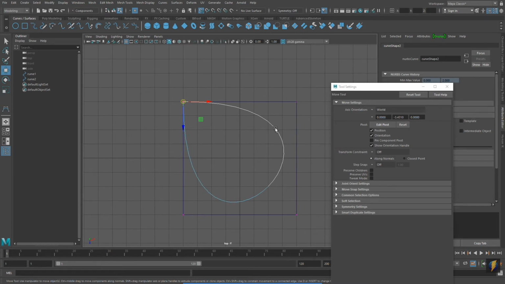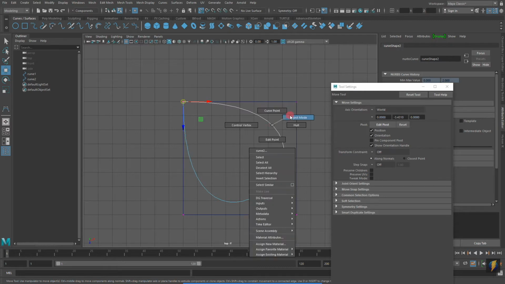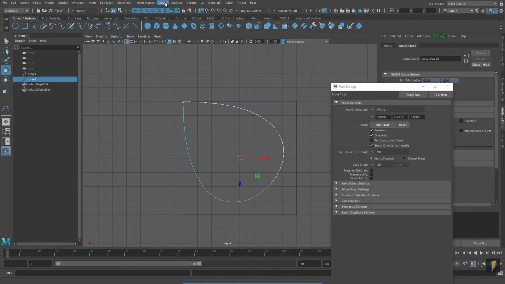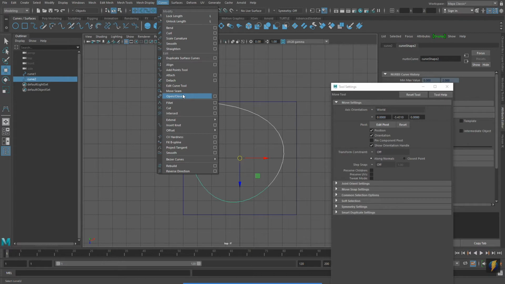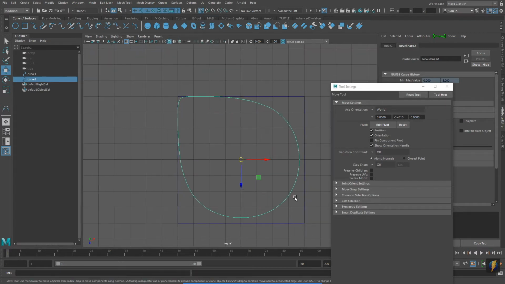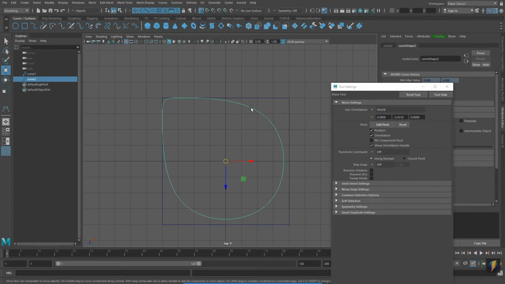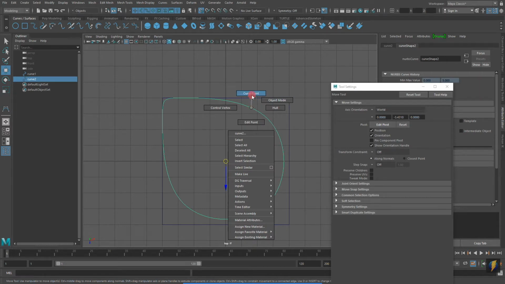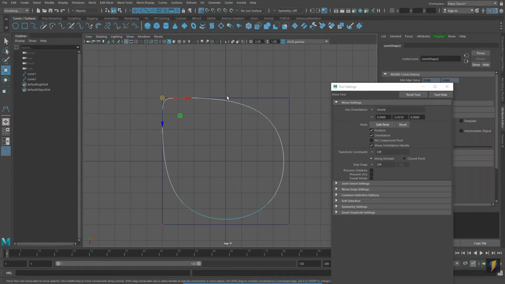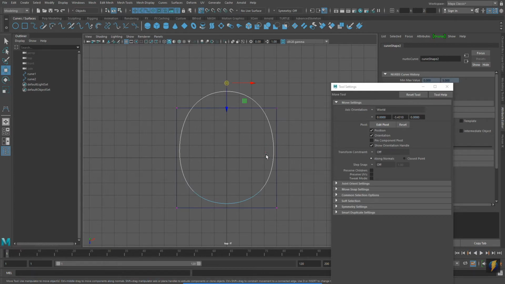Once again, if I actually want to make this an enclosed curve, what I can do is go to Object Mode, Curves, Open, Close. You'll see that the shape changed a little bit. I'm going to select one of these control vertices, and you'll notice now I get a much smoother beginning and end of this curve because it's a closed shape now.